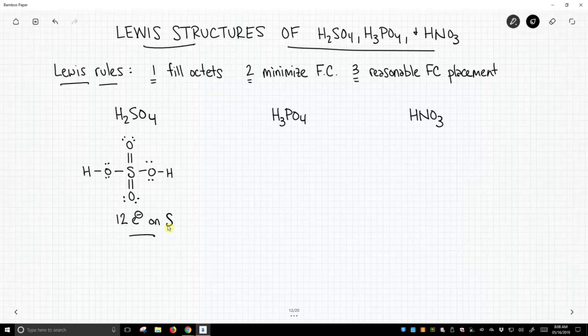How about phosphoric acid? It's much like sulfuric acid. Phosphorus, in this case, is going to expand its octet. It has a double bond to an oxygen, and then three OHs coming off of it. So again, here's a molecule that has a central atom that is just surrounded by oxygens.